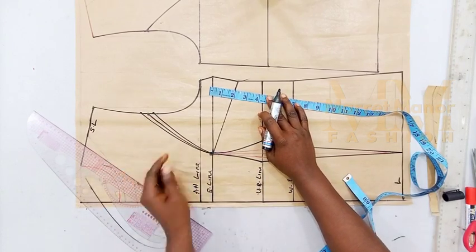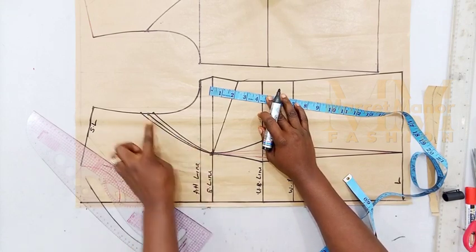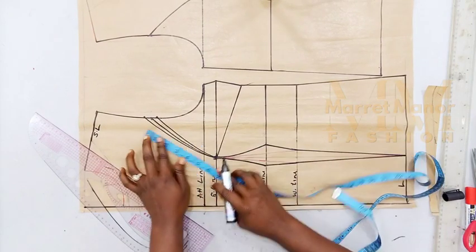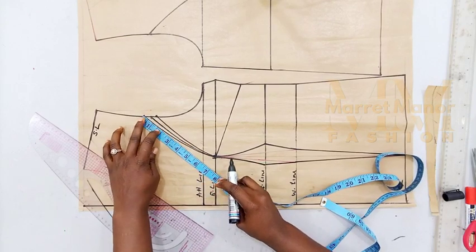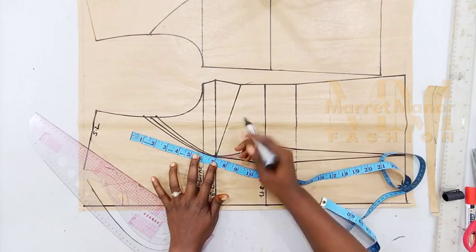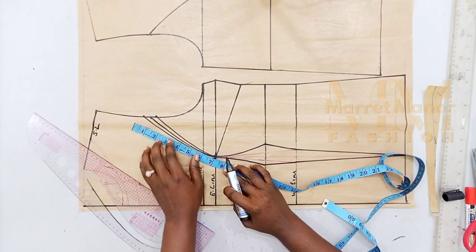So we are going through this line. Watching this line, can't you see that this is longer than this? If it is longer, by the time you sew, it's not going to match up. So what do you do? You're going to measure this. What I like to do is measure this all the way from that point. You measure, just go carefully to the bust point. I have 7 inches. So I'm going to make sure that this shorter one is up to 7 inches also.